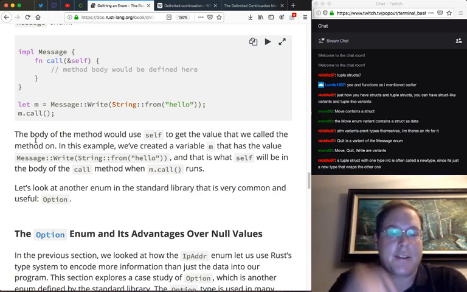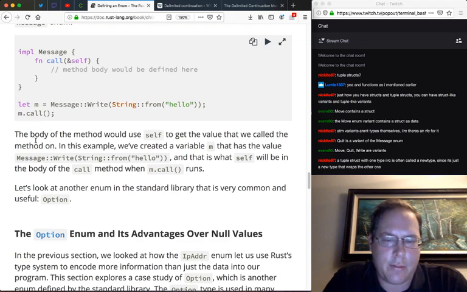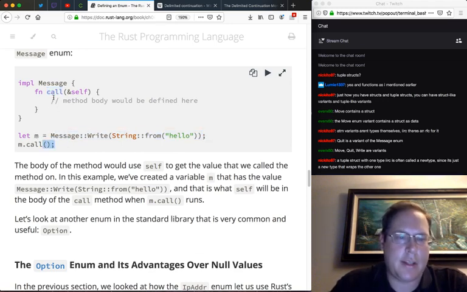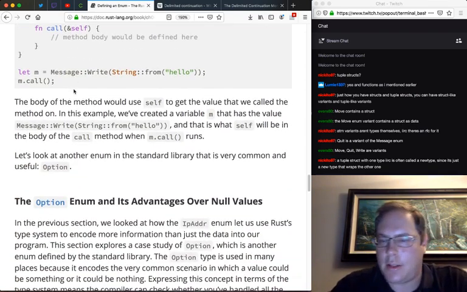In this example, we've created a variable m that has the value of Message::Write(String::from("hello")), and that is what self will be in the body of the call method when m.call runs. M is the message here, call is here, so m is self in call. Easy to understand. Yeah, totally easy to understand.